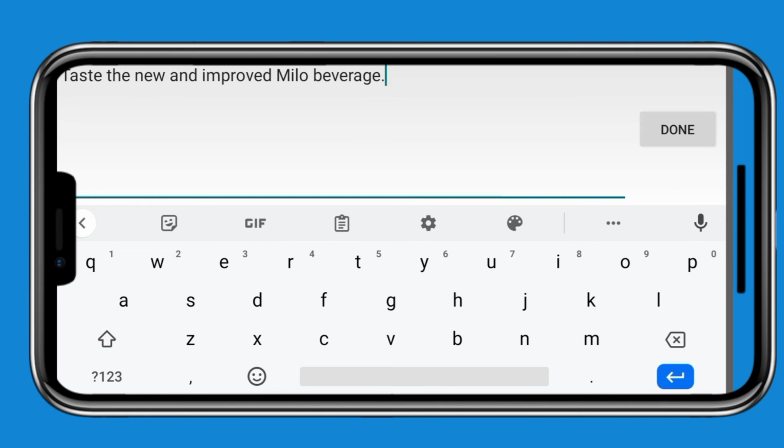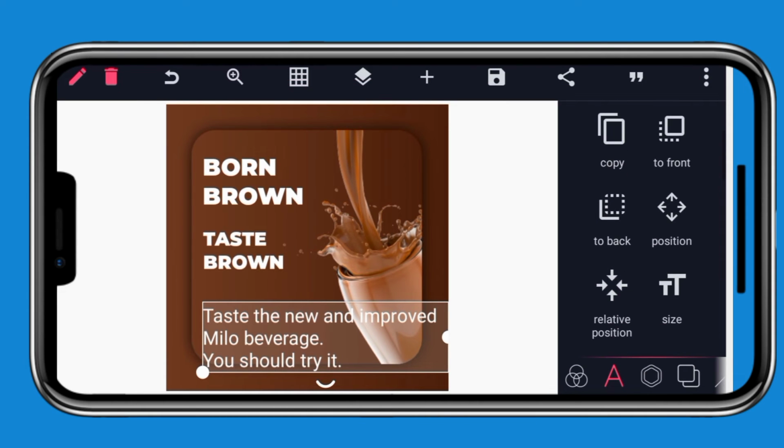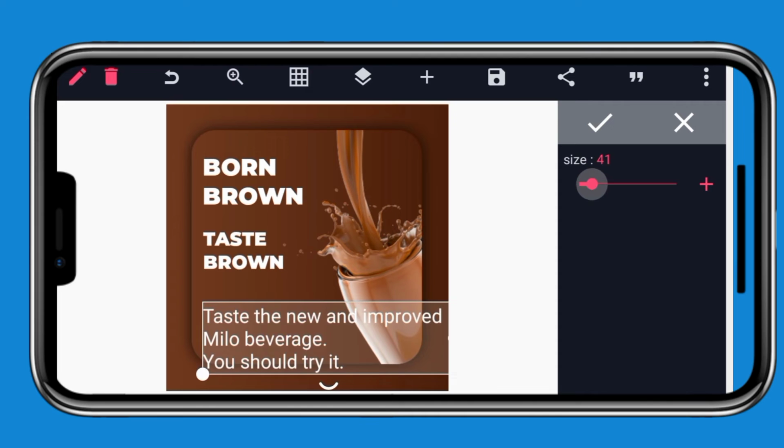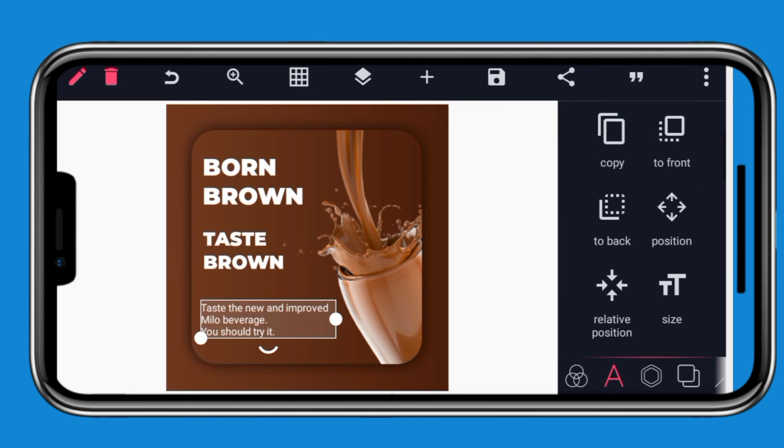You should try it. Full stop. Okay. Then I change the text size for it to fill this space. Okay. It's on 22 and I think it's okay.